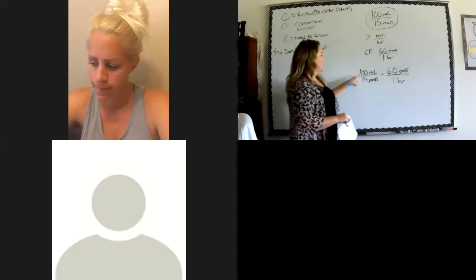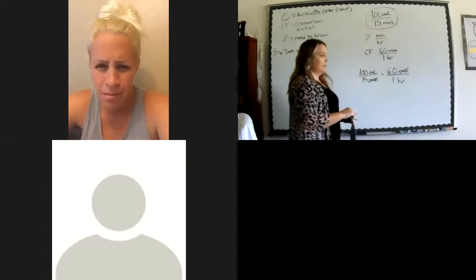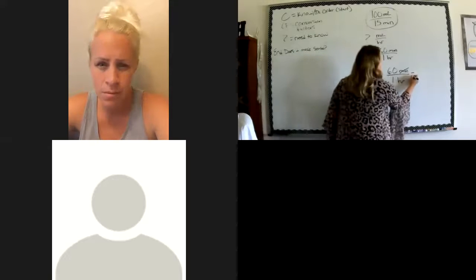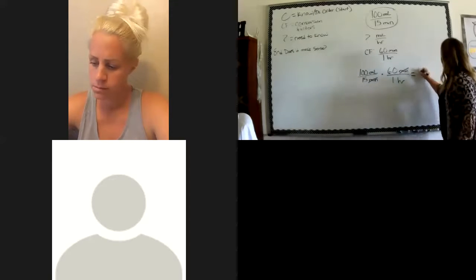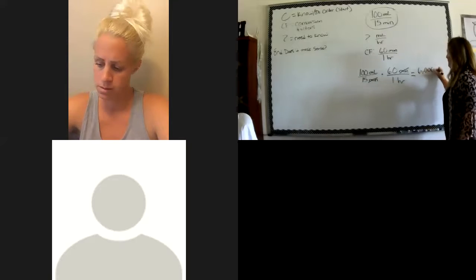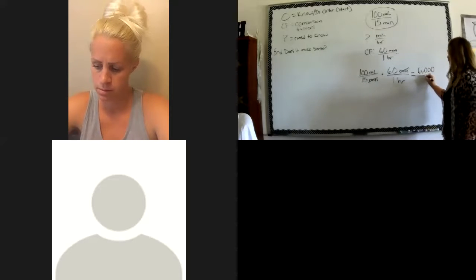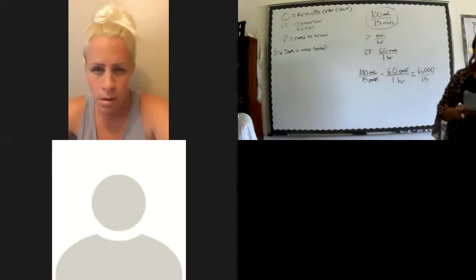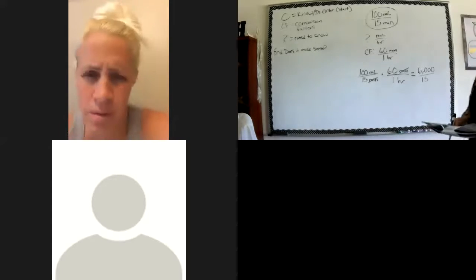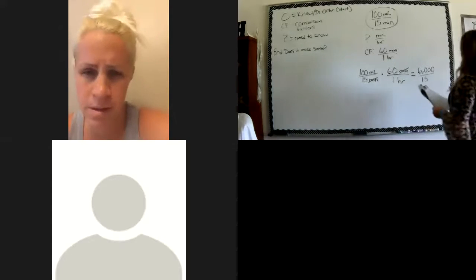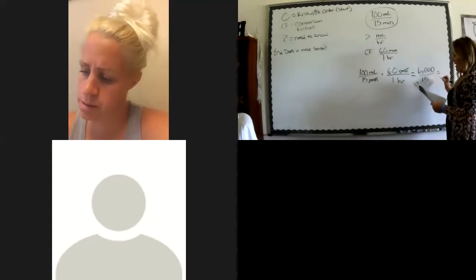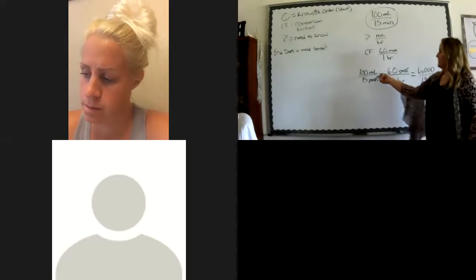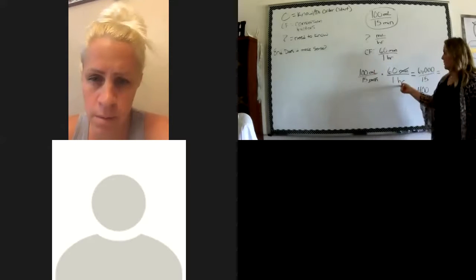So what I do is 60 times 100. 60 times 100, I just add 2 zeros. You can use a calculator if you want. That's 6,000. And then I need to divide that by 15. If you have a calculator, you can use it, because I couldn't do that in my head. But the end result, 6,000 divided by 15, is 400. What's my unit? What do I have left? Mil per hour.